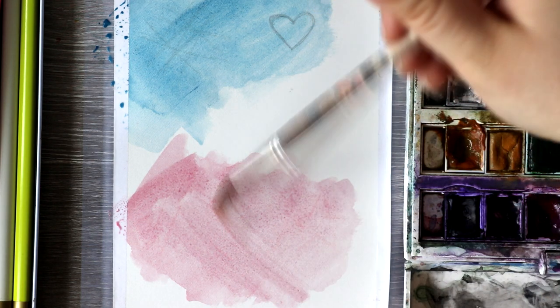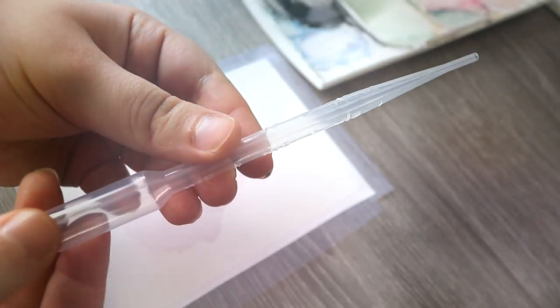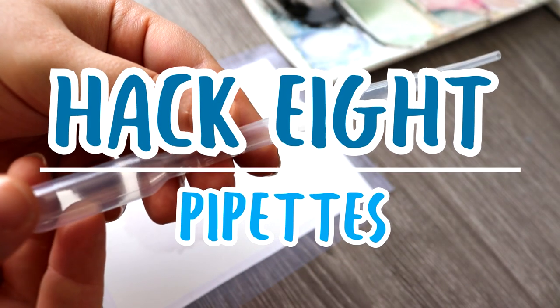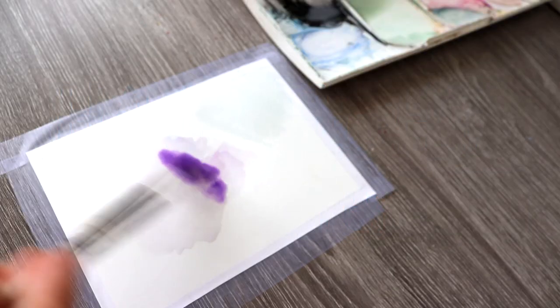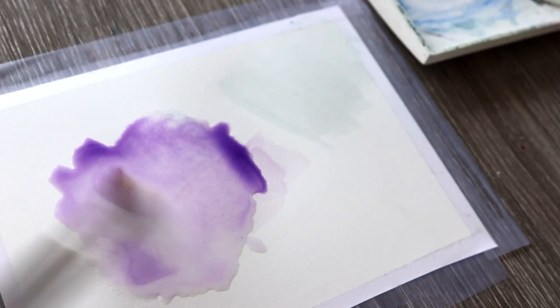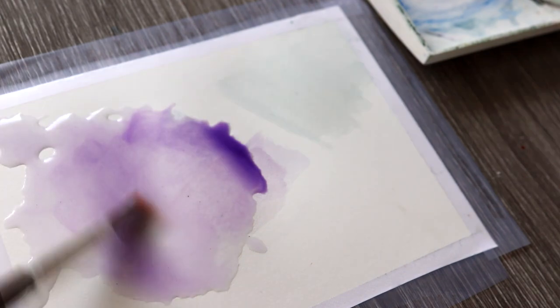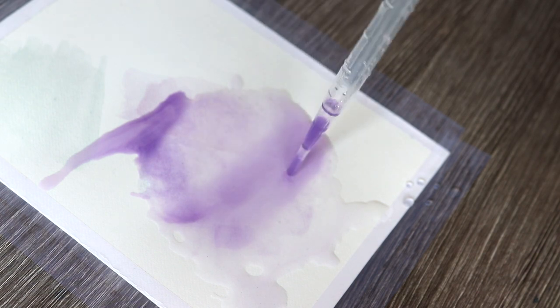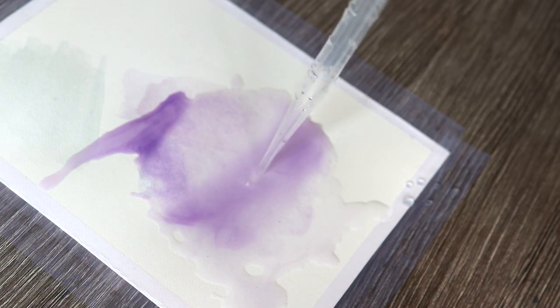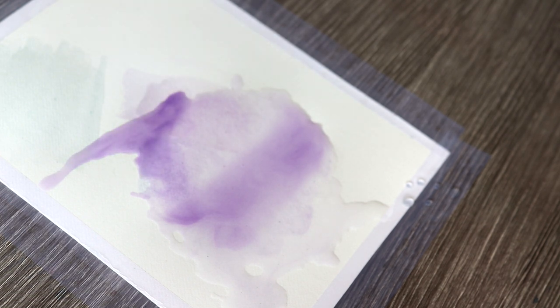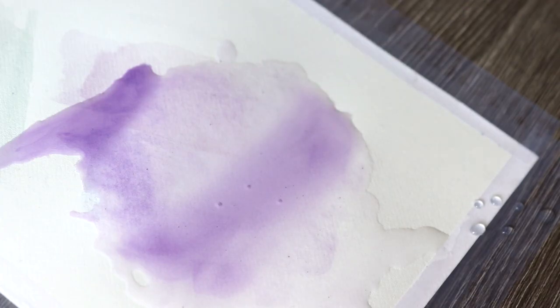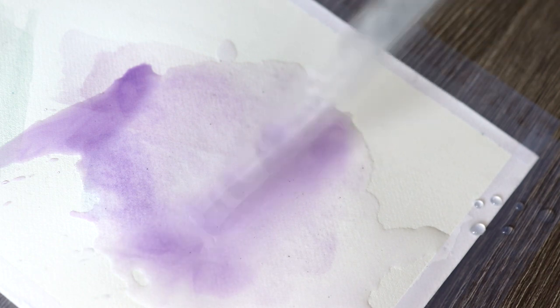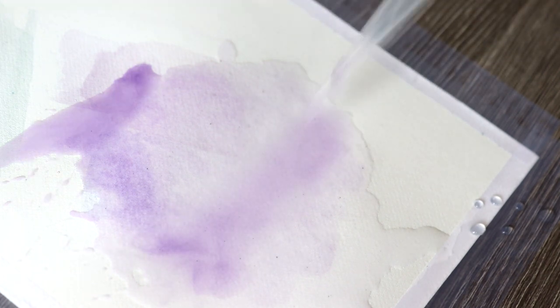Now this next tool is definitely a hidden gem. A pipette is a fantastic way to soak up lots of excess water from your paper if you've accidentally applied too much. I'm forever applying too much water to my paper, so having a tool to hand like this is a lifesaver. If you do apply too much water to your paper and it's creating puddles, gently squeeze onto the side of the pipette and it will suck in a lot of water and just lift it off the paper. It will really help you dry up the paper, and you definitely don't want your paper too wet because that can cause damage to the paper and even rip the paper, so this is a great way to stop that from happening.